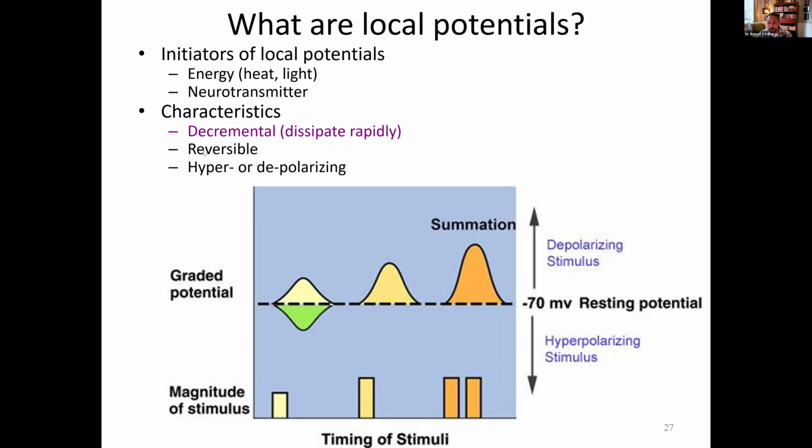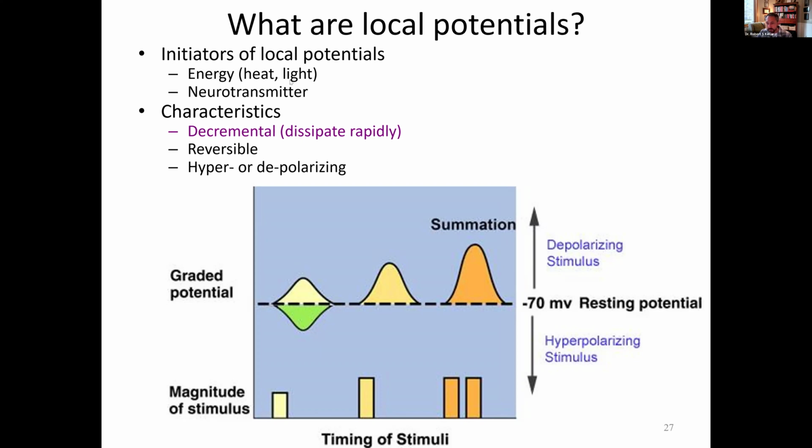They are reversible, right? Because you can fire them, not use them. Once you trigger an action potential, you can't reverse it. It's too late. It's actually triggered. We already said on the prior couple of slides, you can either hyperpolarize with a local or graded potential, or you can depolarize with a local or graded potential.